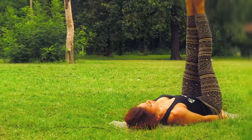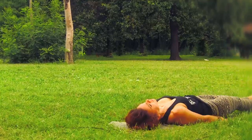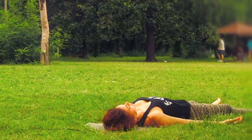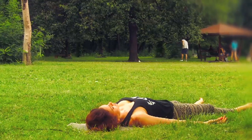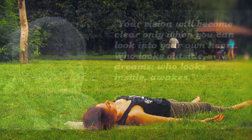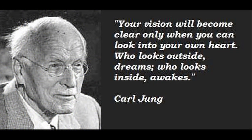Slowly lower back down. Lower your legs down on the floor. And prepare for Shavasana. And just stay here soaking in bliss. Namaste.